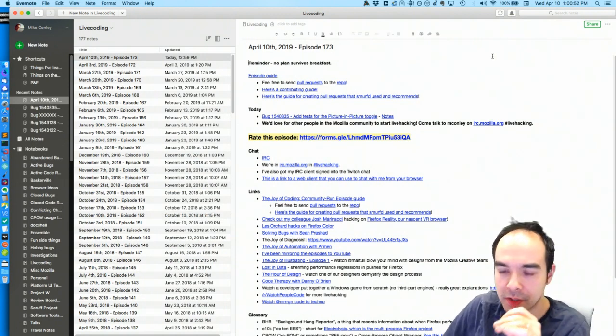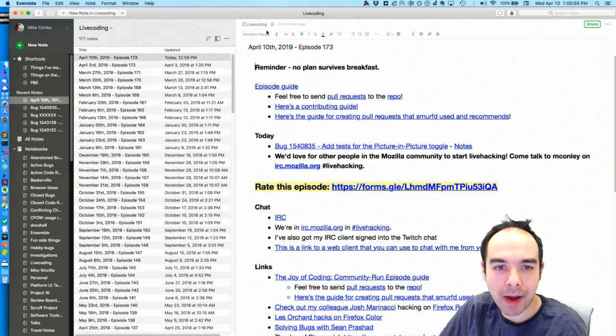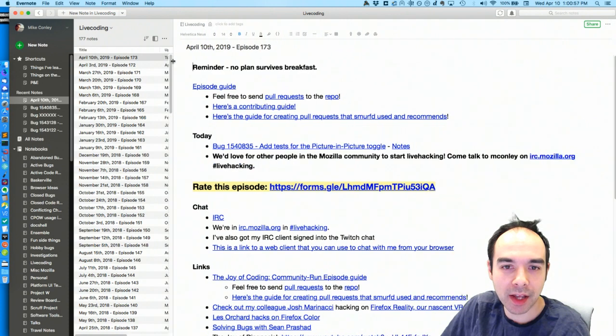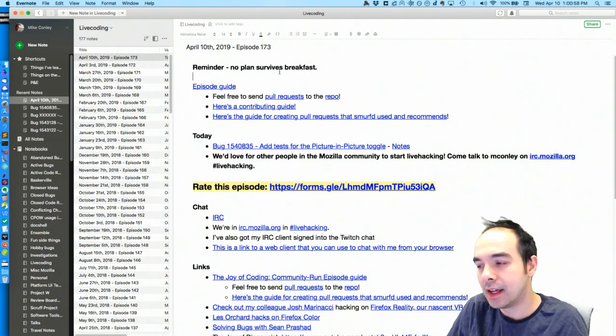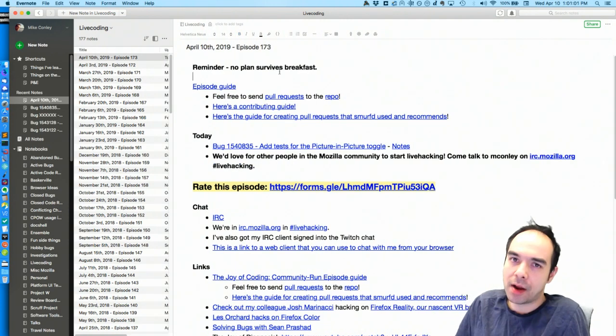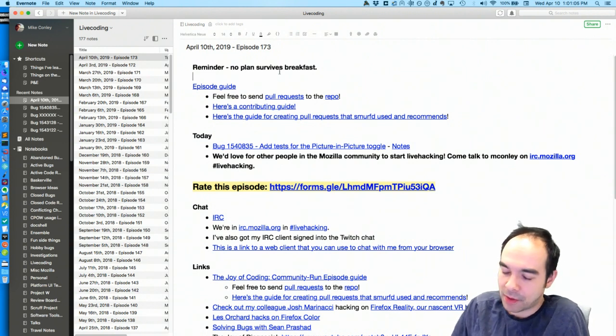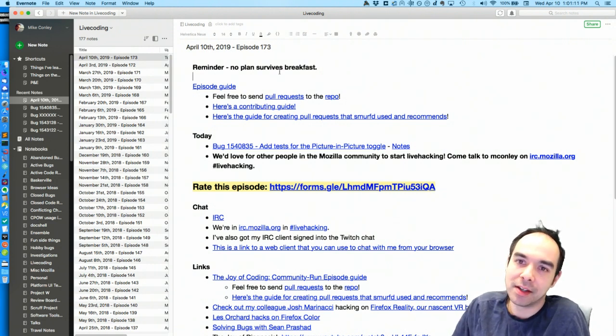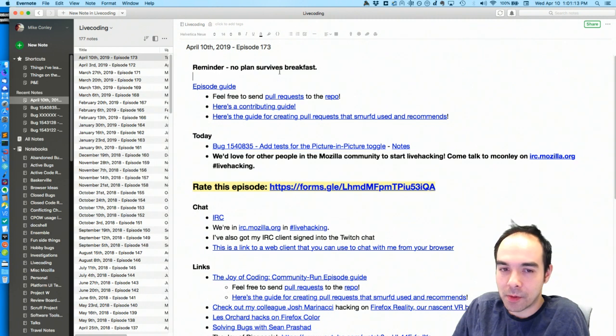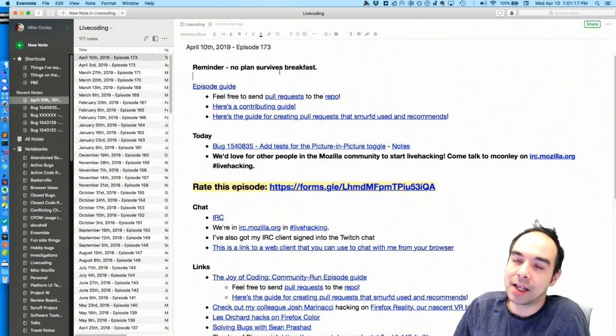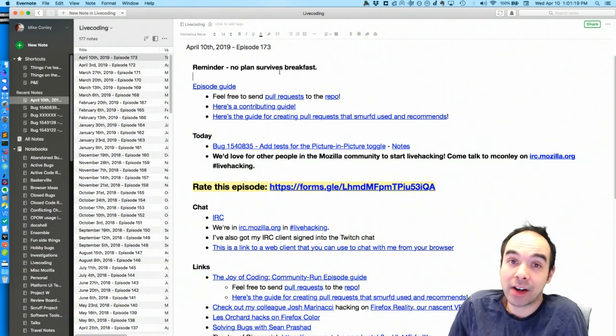Here's today's agenda. A reminder, no plan survives breakfast. I do hope to write some tests today. Last week, for example, I got bogged down trying to do some hackery to get dimensions from a CSS style sheet. I've changed the implementation of the toggle so that that's not necessary anymore, so I bypassed that problem. But I got completely sidelined last week with that, and that could happen again. We might get sidelined with something, and that's okay.